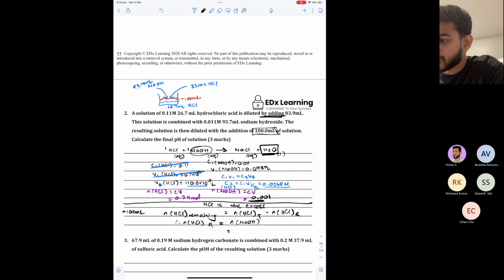The number of moles of HCl remaining is the total, which is 0.24, minus number of moles of NaOH, 0.001, which is whatever that is. Let's say that's C. Okay, so now I've got the number of moles of HCl remaining. What can I find, everyone? I've got N. Do I have the total volume of the solution, Ethan? Yes, no, Ethan? What's the total volume in the beaker right now, Ethan?